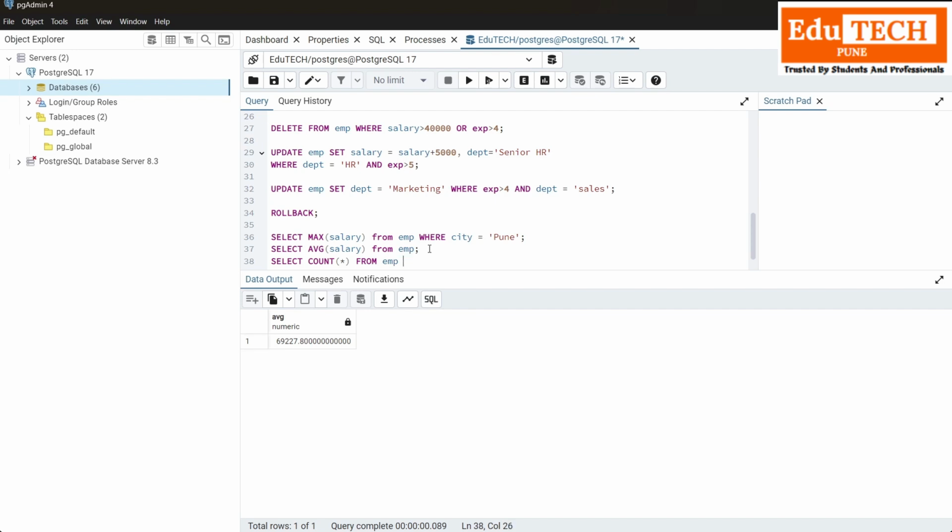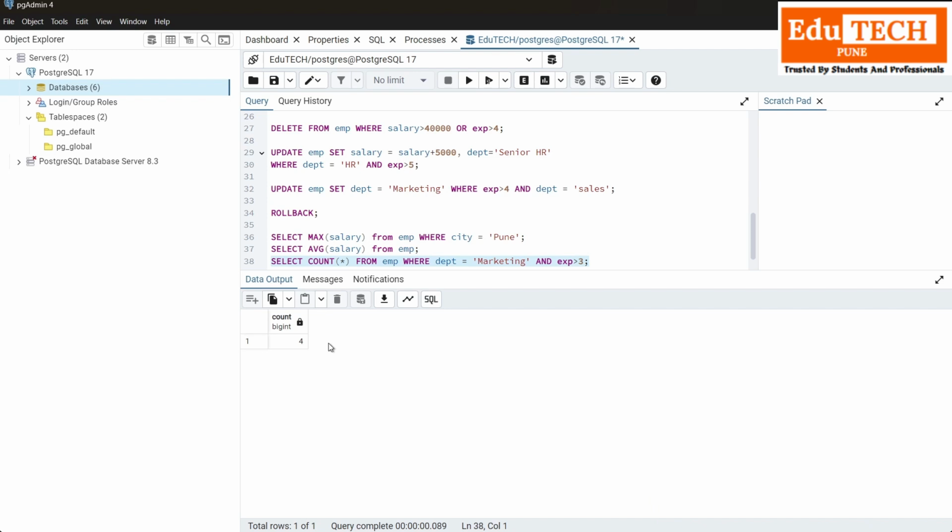We have two conditions: WHERE department is marketing AND experience is more than 3 years. Let me show you how many employees we have with this requirement. We have 4 employees.